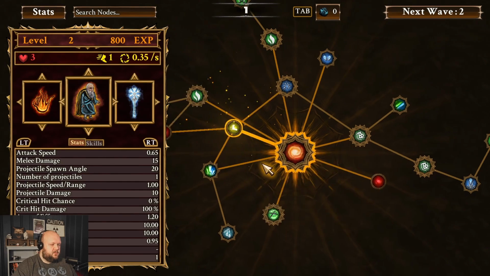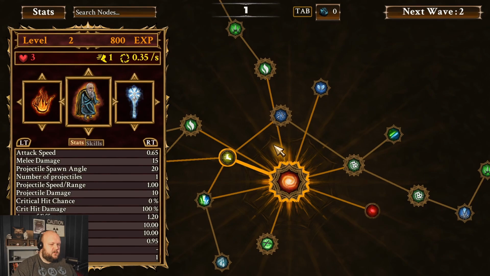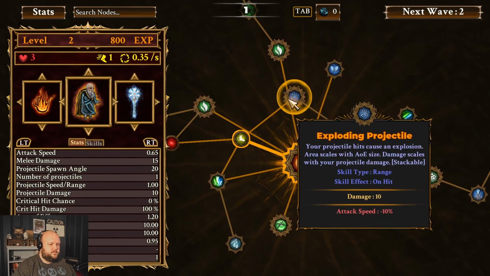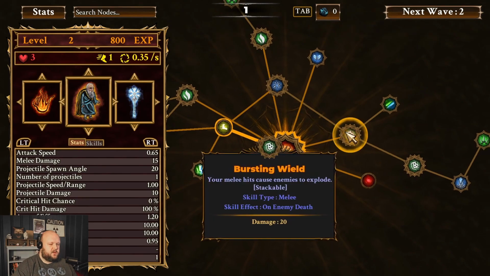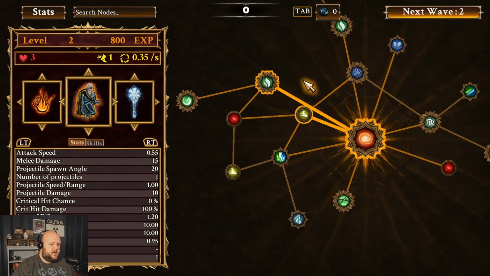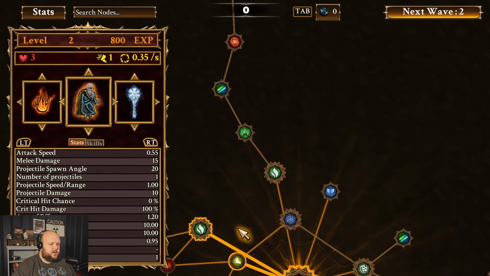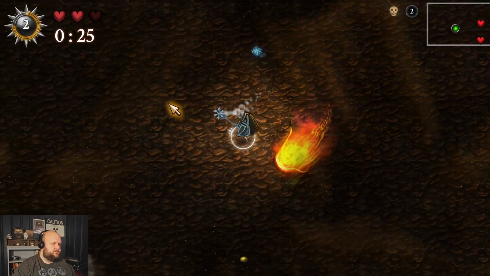There's a movement speed node right there. That's perfect. We're also going to be stacking a lot of area of effect abilities this time. So I think what we're going to do is we're going to grab Burning Hit. And if we get lucky, we'll start seeing some things that we can use with our projectiles.